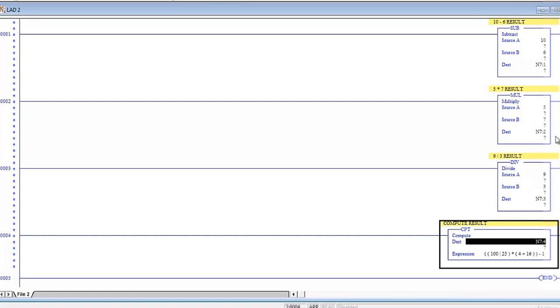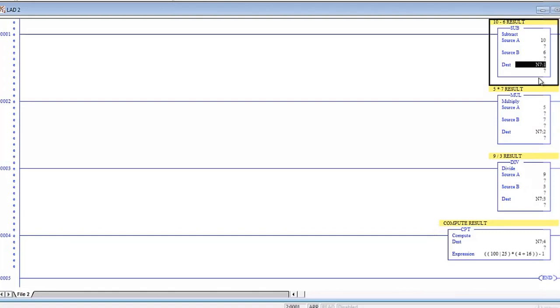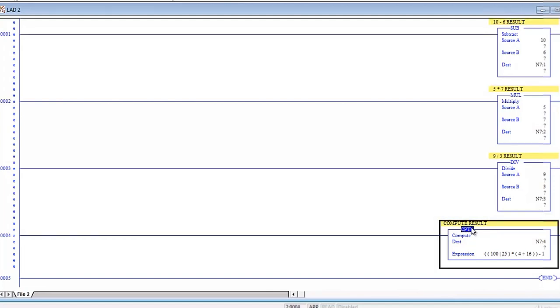The difference is you don't have to take the same value and cycle it through 100 different iterations, or even worse, use 100 different temporary values, all of which require their own location in memory, just to complete one calculation. That's insane. So not all processors have a compute block. Not even all processors that can be programmed with RSLogix 500 accept the compute block. But when it's available, it is a lifesaver.